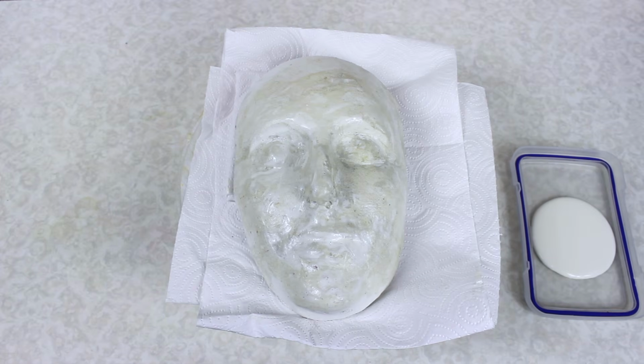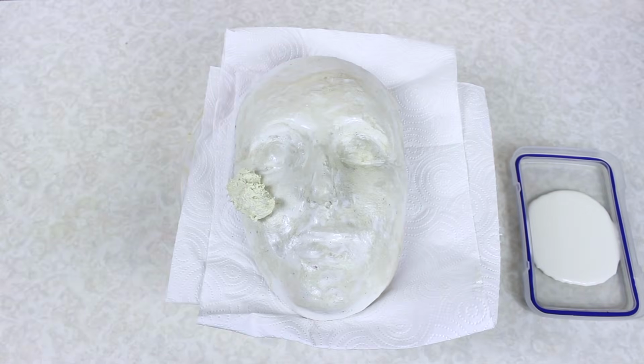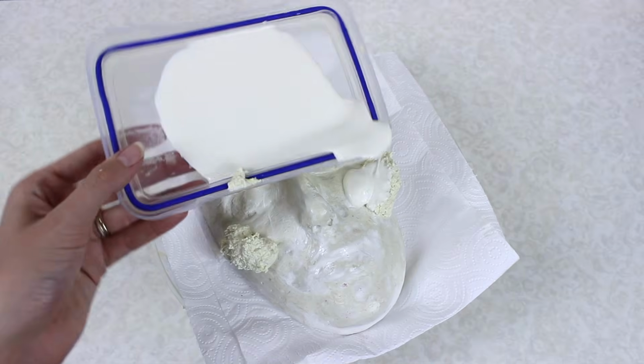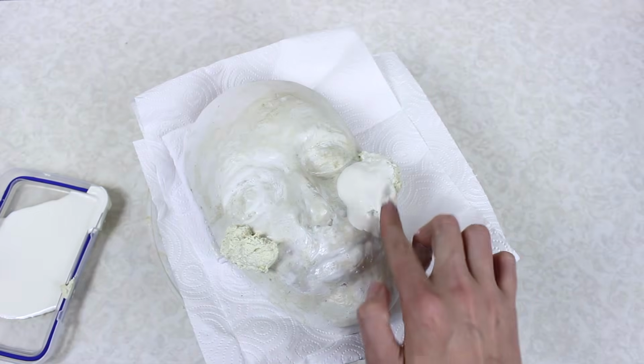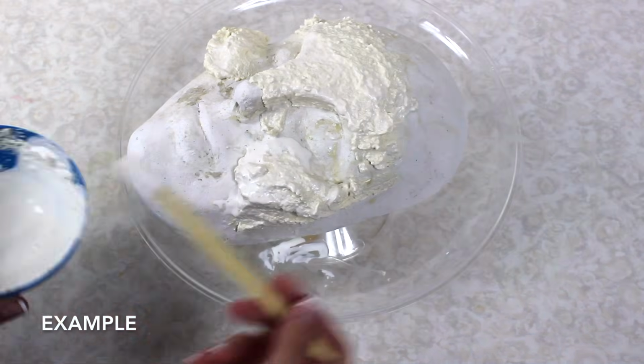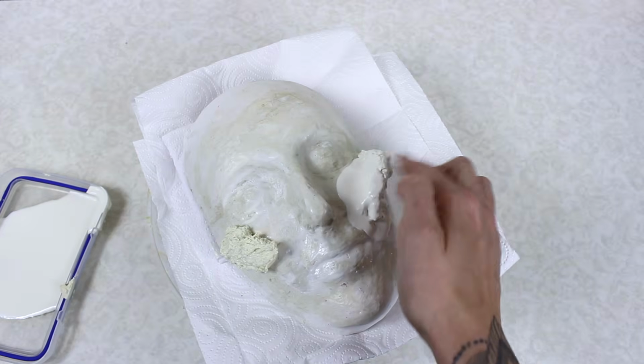To begin the sculpt, I'm applying the latex paste straight onto the cheekbones and really building and sculpting those first. I find it easiest to work with my hands, but if you have a thin liquid latex next to you, you need to dip your tools and fingers into this as well, and then start to gently massage and smooth out the surface. That's going to give you a perfect edge.